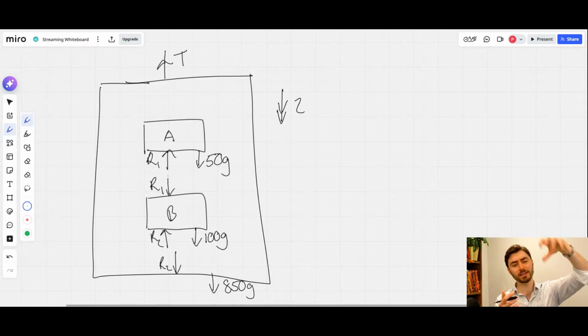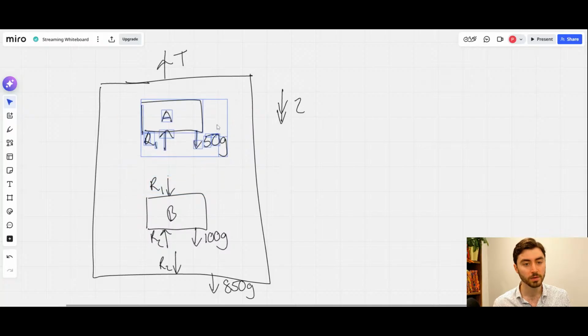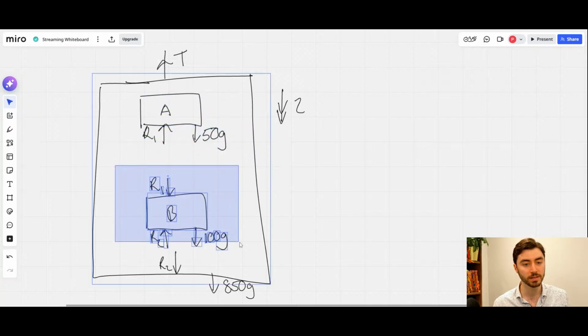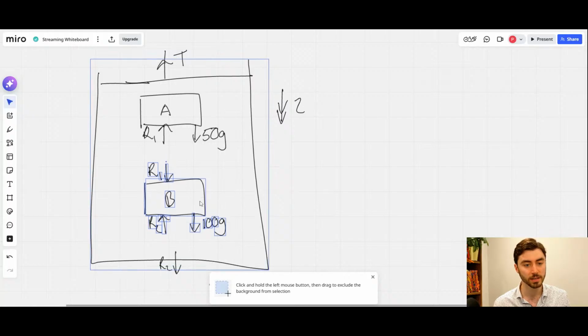Now, even with my diagram, I probably could have physically separated them a bit more, and I wonder if I can drag and move these. So if I separate these just a bit more, you can see even more clearly the forces acting on each individual object.